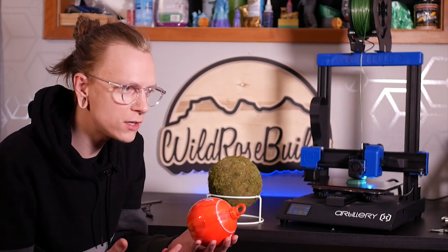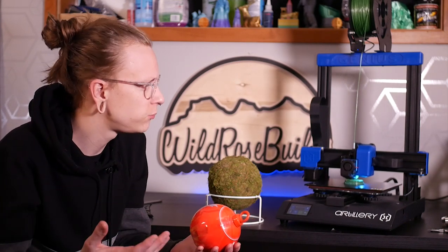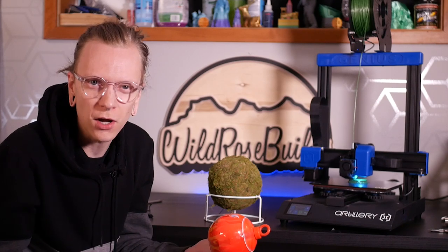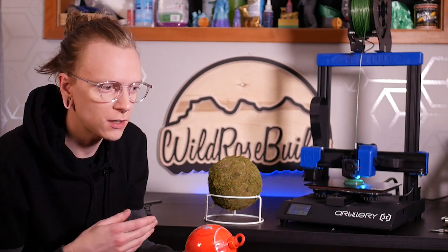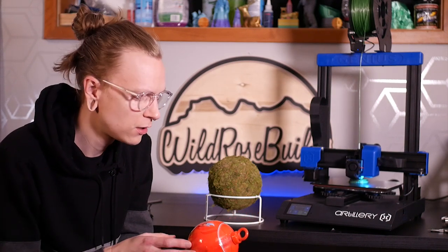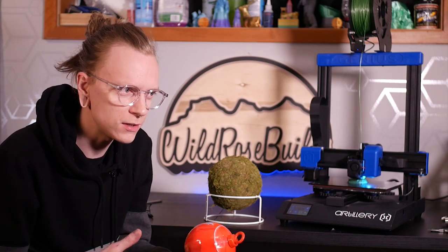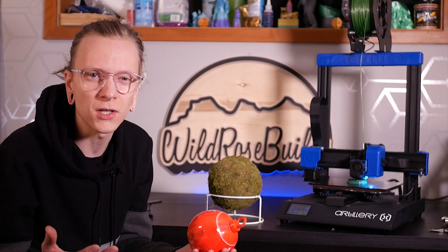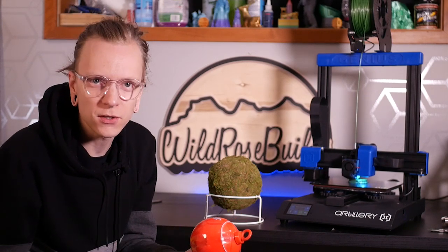It's not common that your printer is gonna catch fire, but I am in a position where I test a lot of machines, and that's always something that is on my mind. There's always room for faults in manufacturing. And when you're running printers constantly, you're pushing them to their max. So it is just something that's always on my mind.